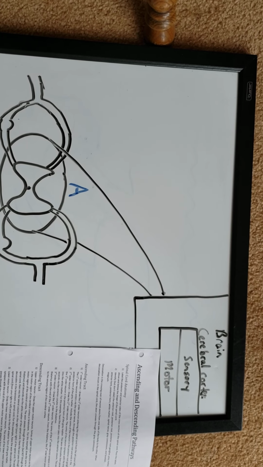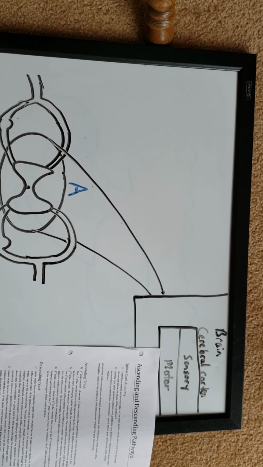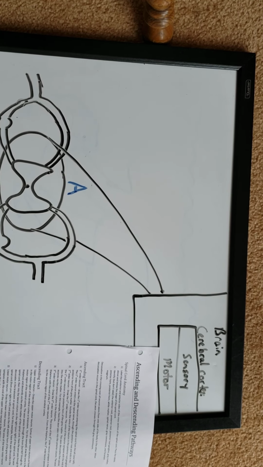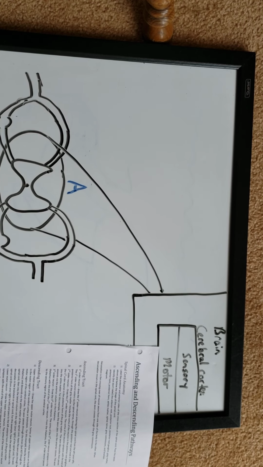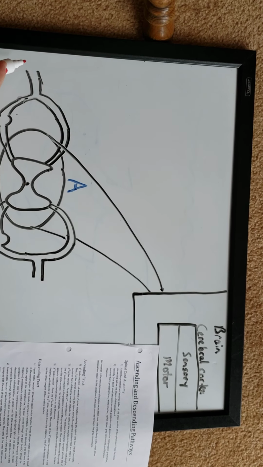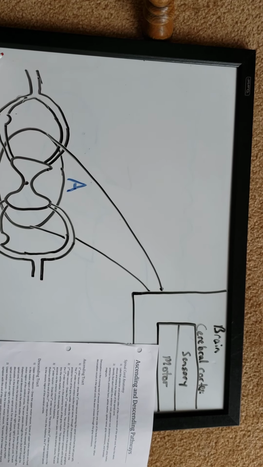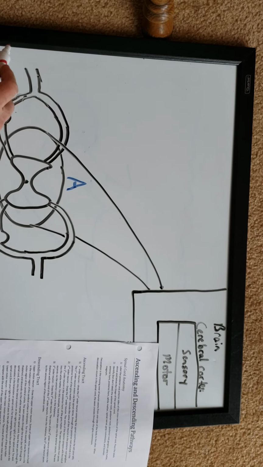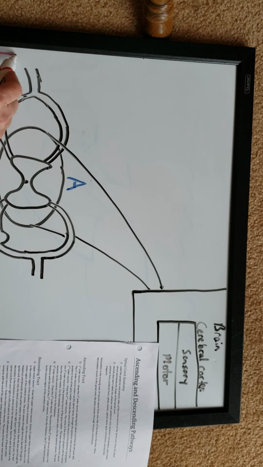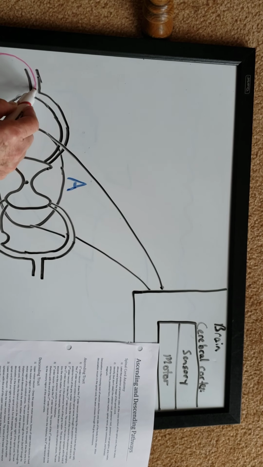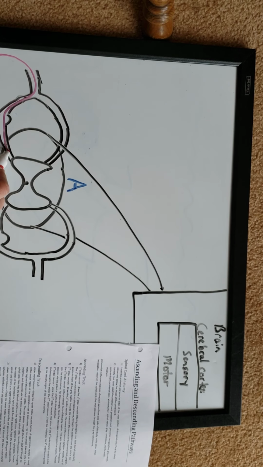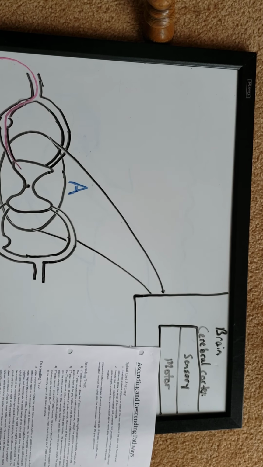Now we're going to look at ascending tracts in the spinal cord. An ascending tract brings sensory information into the spinal cord. So an ascending tract starts somewhere way out here in the body where a sensor picks up information and, via a neuron, action potentials in a neuron bring that information into the spinal cord. Sensory information comes in via the posterior root.